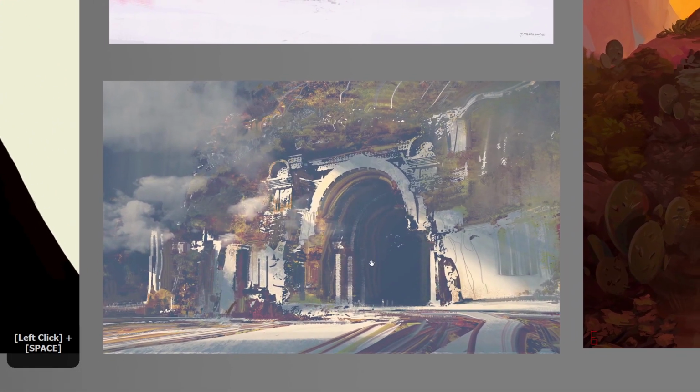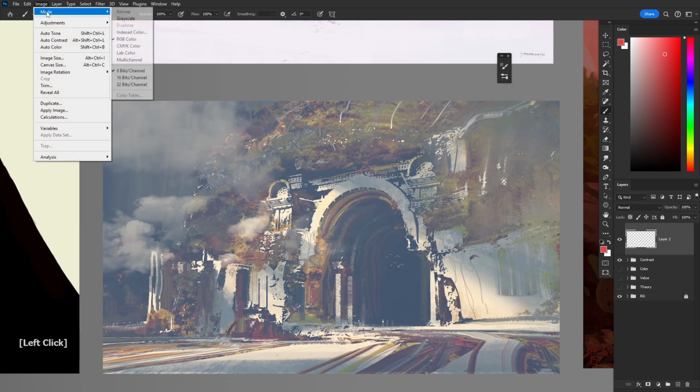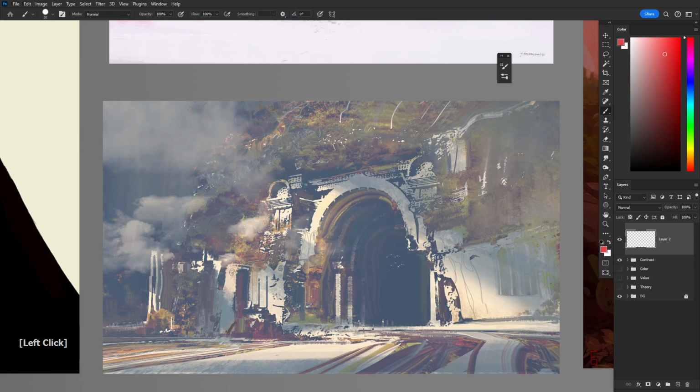We have next shape contrast, okay? So this here, if you look at the values, they're all pretty muted. There's not a lot of black, and there's not a lot of white. There's a lot of gray and a lot of color that has its own value, so there's probably a lot of grays in here. And in fact, we can even do this fun thing where we go to Image, Mode, and then Grayscale, merge, and discard. And look, we can take all the color away, and we can see we have just this cornucopia of grays, right? So there's not a color contrast and there's not a value contrast here.